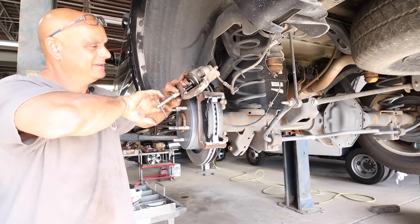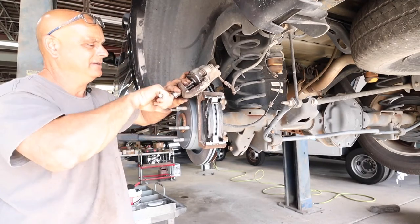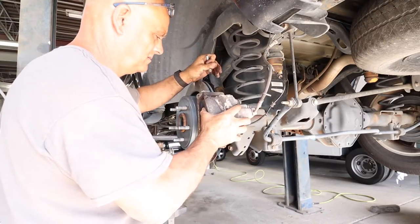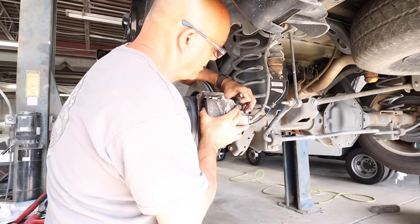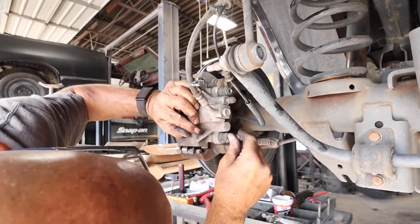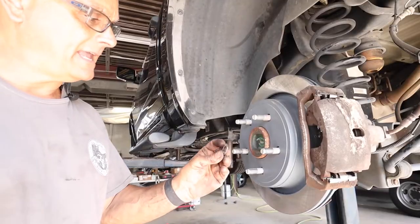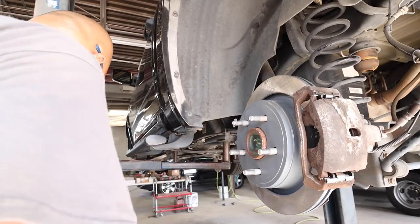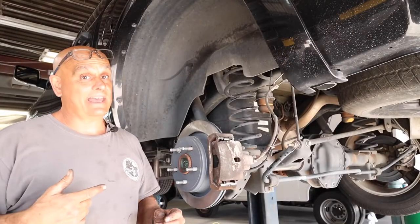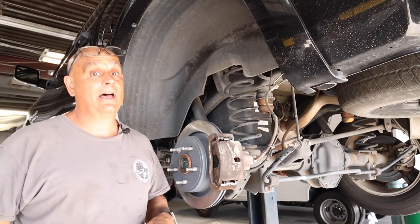Once it gets tight and you're good, go all the way with it. But you have new pads so you need all you can get. It's tight now — you're done. Back it off a little bit, pull it out, and we're just about done. Make sure you check your slides — got to make sure they slide back and forth and they're not sticking. Sometimes these things are a pain. Get them lined up just perfect. Last thing to put on is this little keeper — use a socket, stick it over here and just use your hand and tap it on. This side is done. Basically it's a rinse and repeat for the front. I'm going to get everything knocked out, go for our test drive, and we'll see how it does.